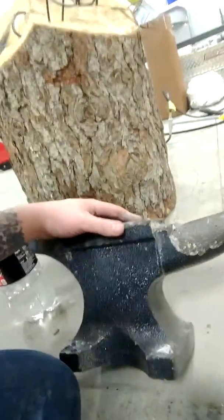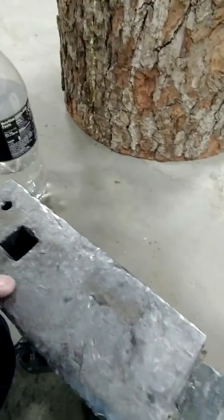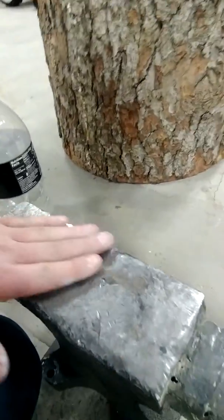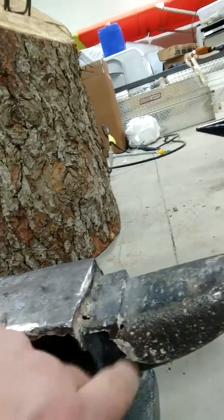This was my bad choice of anvil. As you can tell, just looking at it, the face is all sorts of marred. And most of these markings actually aren't from me missing with my hammer swings. It's actually more from just the hot piece being struck against this surface. And you can tell that whatever coating they had on here just comes right on off. The casting on this is absolutely terrible.